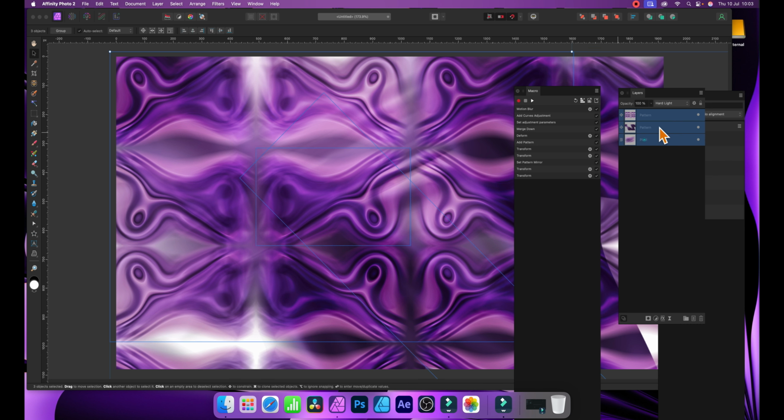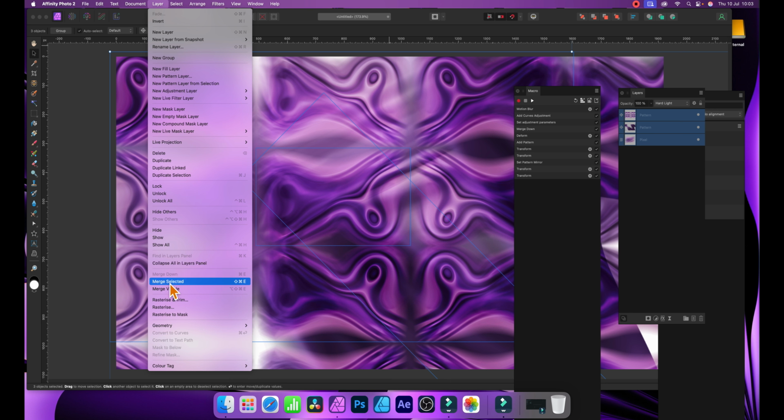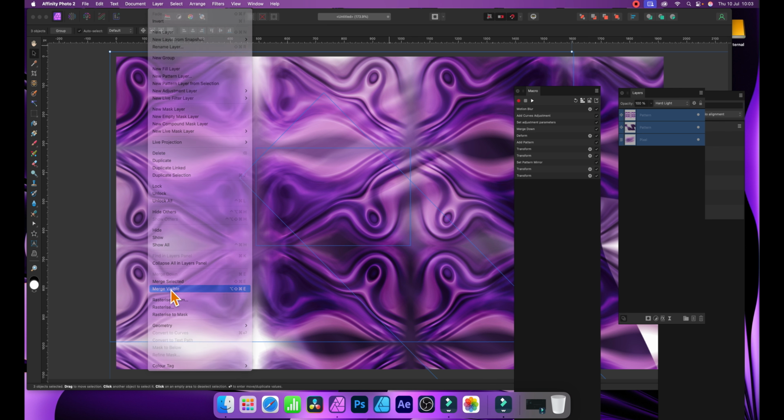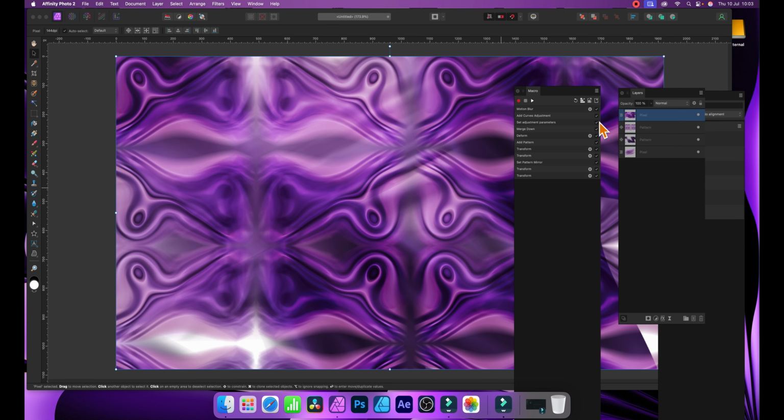Just select all of them by selecting that, going to layer and then down to merge selected. Though personally, I always prefer to go merge visible. So they all merge visible and then I just delete the ones below. Because merge selected for some weird reason doesn't always seem to result in what you think from the visual display. I don't know why. So just delete them like that. And there you have it, a very quick design, which again, you can use via this macro.